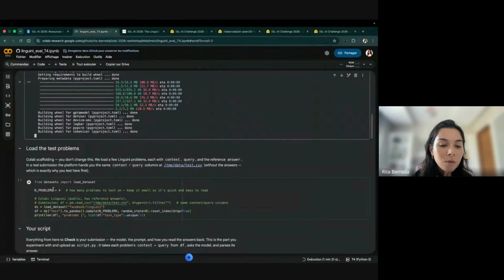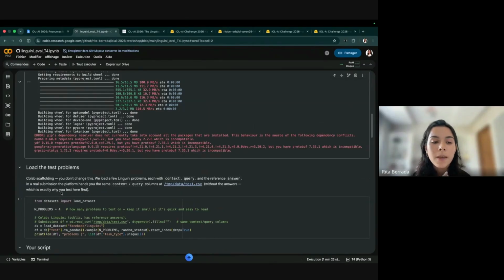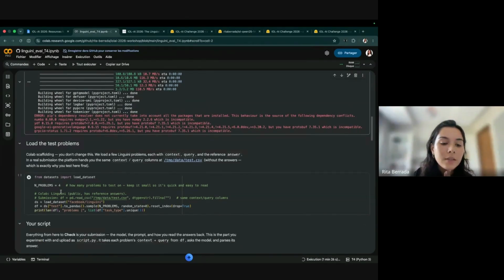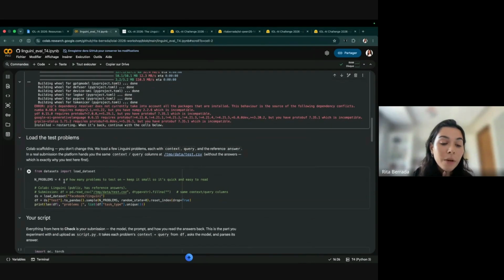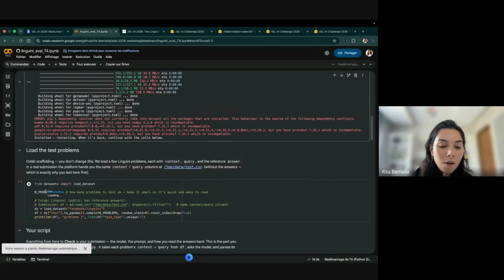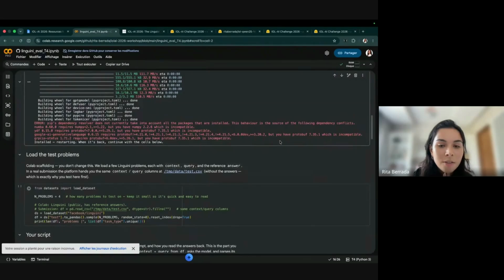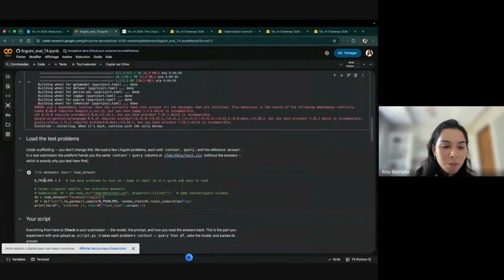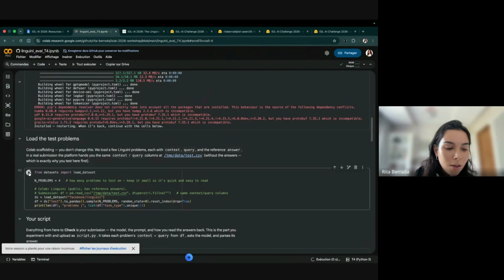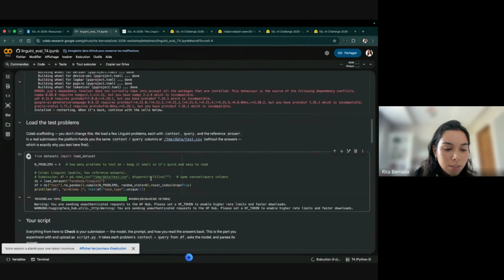Here, I decided to load only four for the sake of this workshop, but you can load as many as you want. You can just disregard this warning here. The session is restarting just to make sure I have enough storage on my T4 GPU. So let's load the test set.